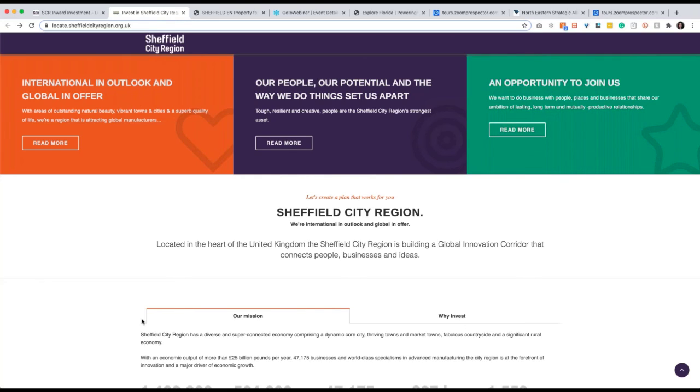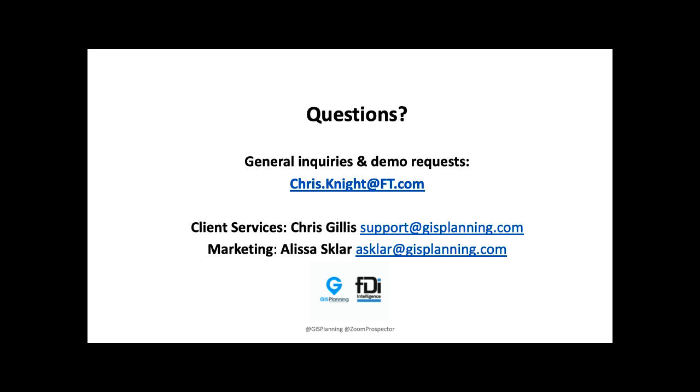website or partner websites. Gareth talked about other regional partners. We really want to make sure that everybody knows about this and can take advantage of it, because it literally becomes an open access data portal for all of the stakeholders in your community, in your region, in your city, whatever the size of the area is. So we're very much involved in making sure that you are using the tool as correctly as possible, getting as much benefit as possible. And that support is all part of the same investment. There's no additional charges at any point for client services or marketing support.